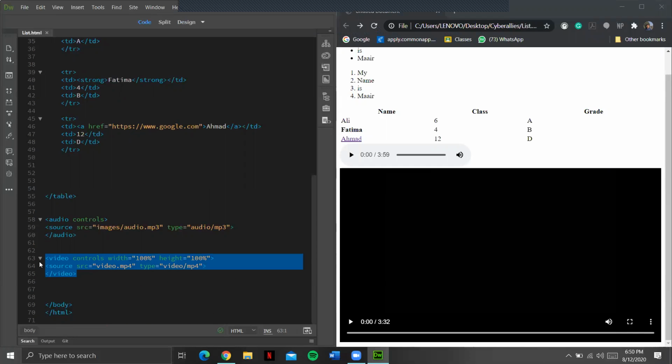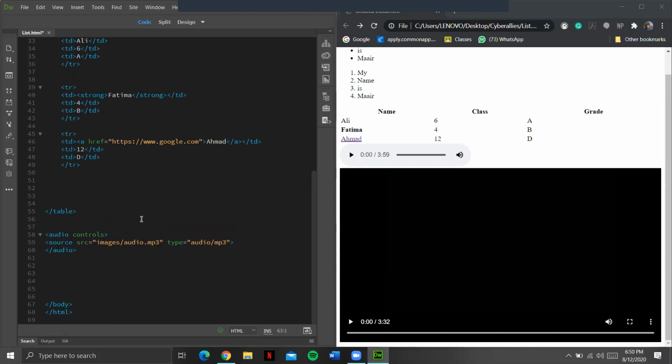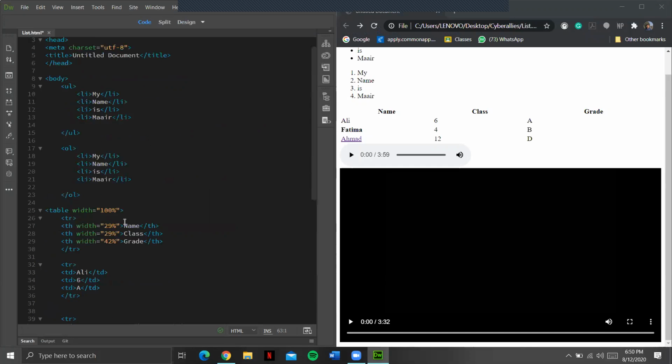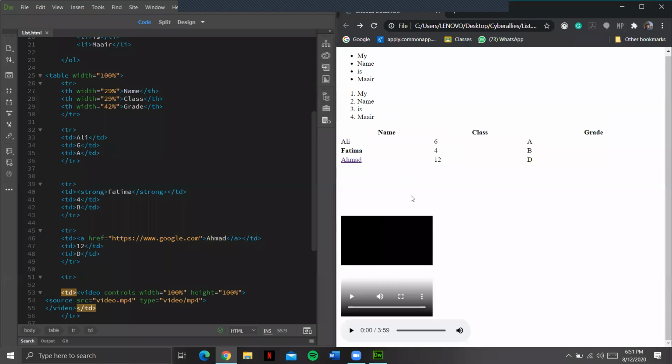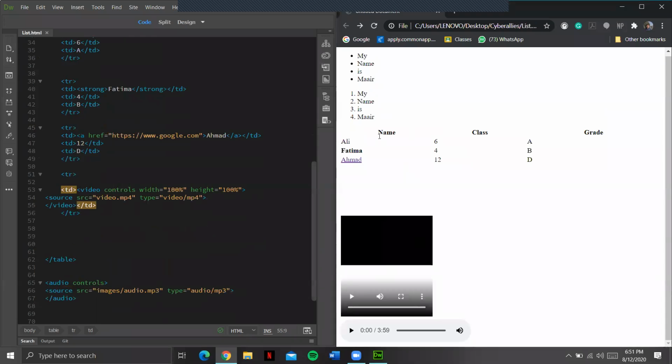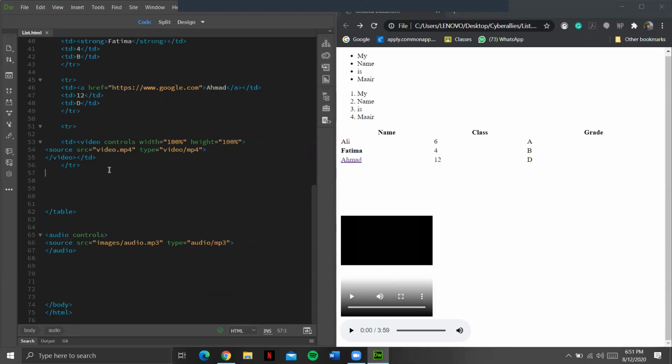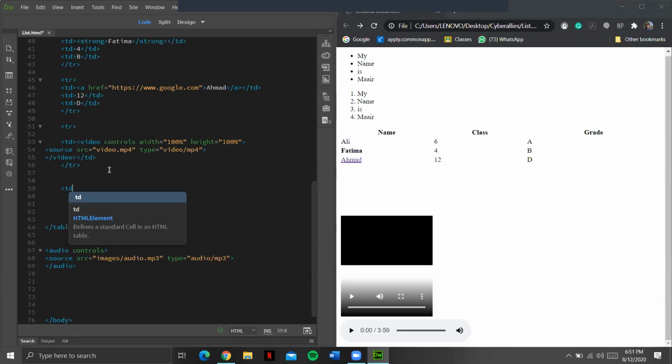Actually, before I get to questions, something I wanted to show you. If I can cut this from here and I add this to say a table, right? tr, td, control v, control s, right? So now this is part of the table, right? वो first column में आ गया है. दूसरी चीज is again td. So as I said पहले, sorry, control x and then control v.